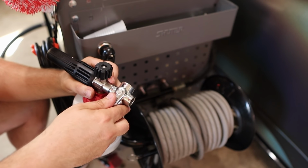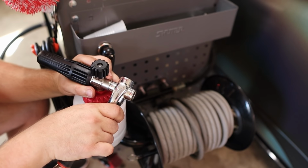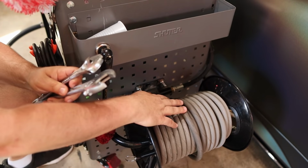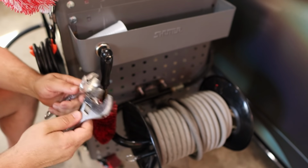See how that fits on there perfectly? So I can take the nuts and bolts off. I can screw it off easily that way. I can get leverage this way. It just works awesome. I also always have two crescent wrenches that I use for replacing the fitting here. There's one on the hose side and there's one on the other. So you need two wrenches to get the leverage that you need.